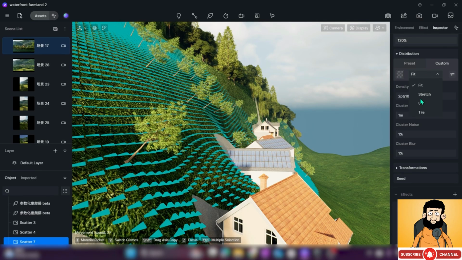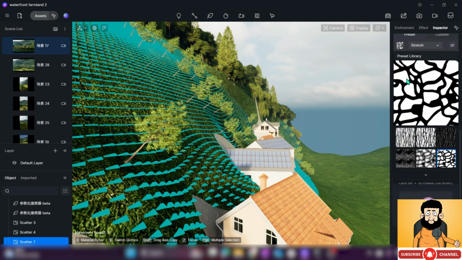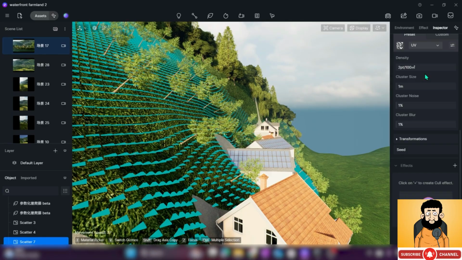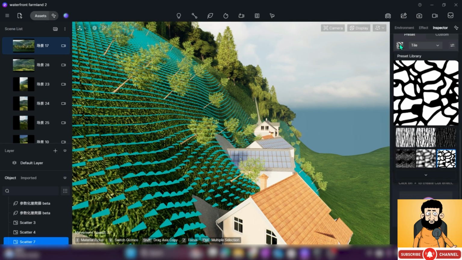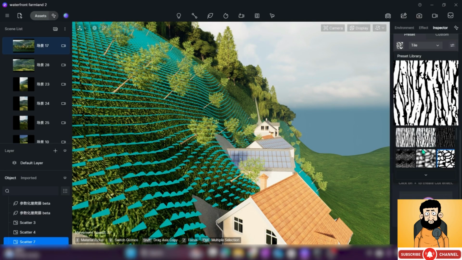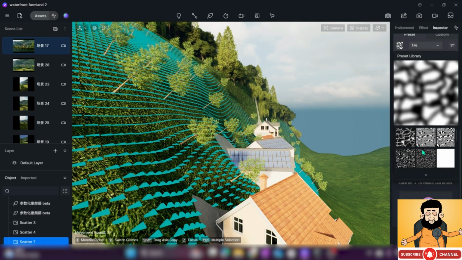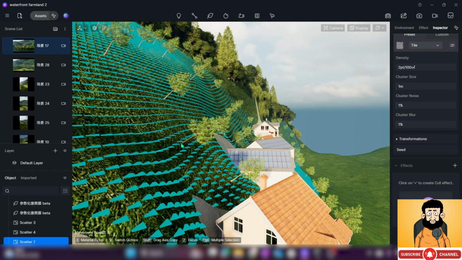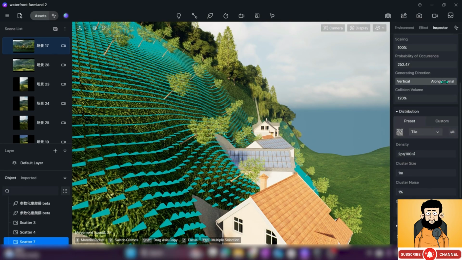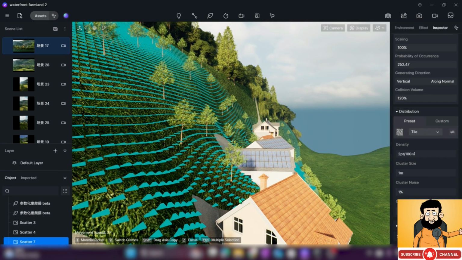And here you have a couple of options: stretch, UV, and tile. If you move here, you can see stretch, and I'll make it UV. It will change the randomness here and the tile. I hope you're clear about it. If you want more randomness in your cluster, select a cluster like this, and it will give a pretty good result. Now I'll decrease it, because it's pretty annoying when you have trees perpendicular to the surface, as I mentioned in the previous video.